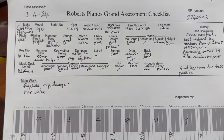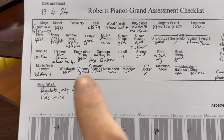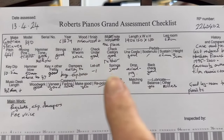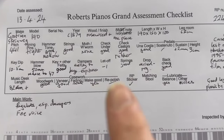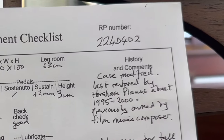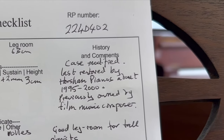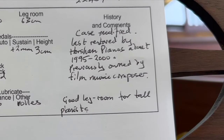So there's no major work to do since it was last restored, just some fine regulation to improve the touch and just make it slightly more sensitive. It's in tune already. We haven't tuned it since it came in, and obviously we'll fine tune it before it goes out. But generally, I'm very enthusiastic about the piano and pleased. Last restored by Horsham Pianos in about, I think, 2000 actually. So the previous owner did buy the piano from Horsham Pianos about 20 years ago apparently.